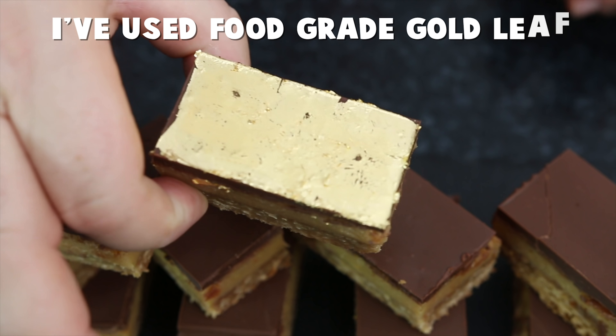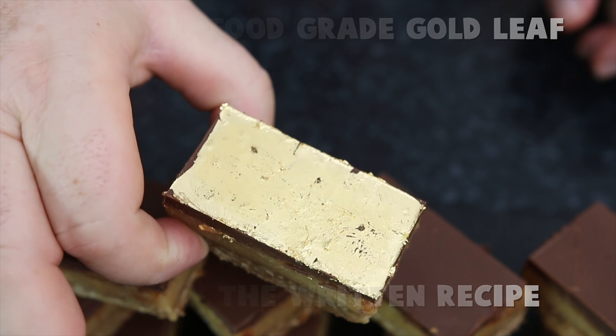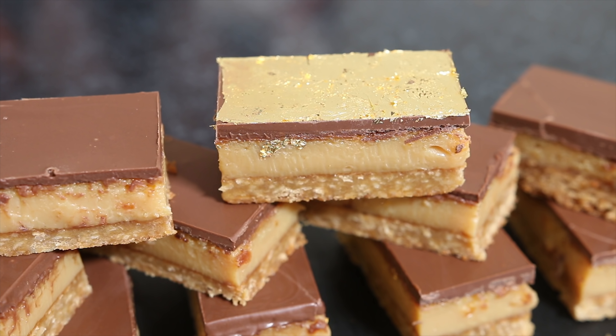You can see this one on the top here is actually covered with 24 karat gold — real gold, by the way. I was going to film putting the gold on, but man it was difficult. There's this tiny, tiny thin gold leaf that you've got to put on top of the chocolate, and it's bending and blowing all over the place. It took me ages and many many sheets to get that on there.